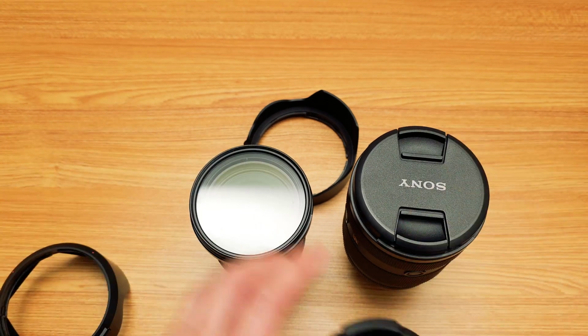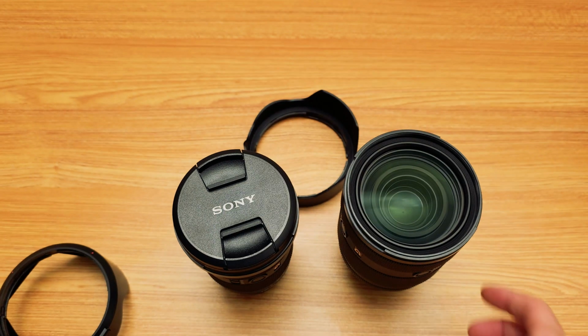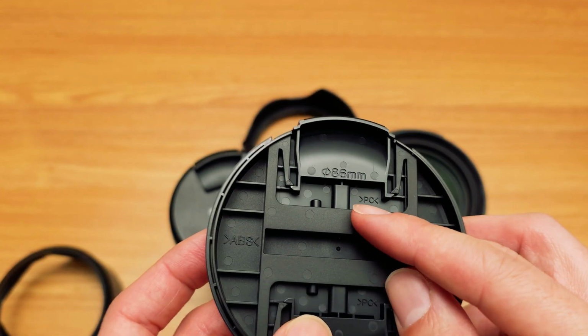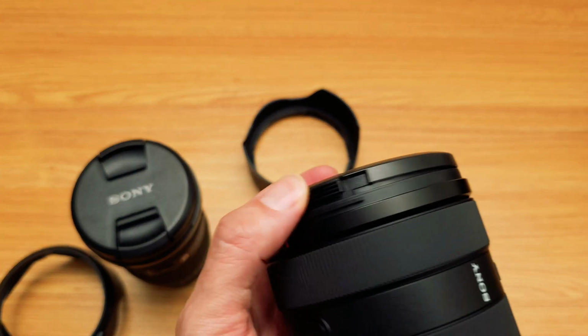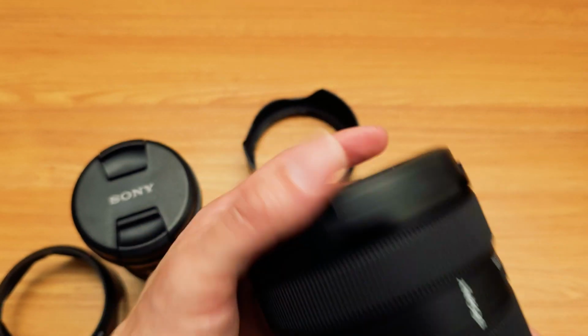So the 24-70, this is an 82. Then the 28-70 is an 86. 86, that's not as common. So when I get my UV filters and my ND filters, they'll have to be very specific to just this.